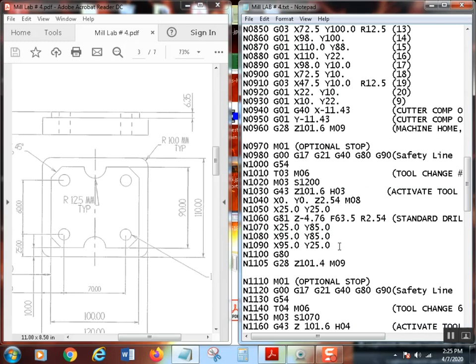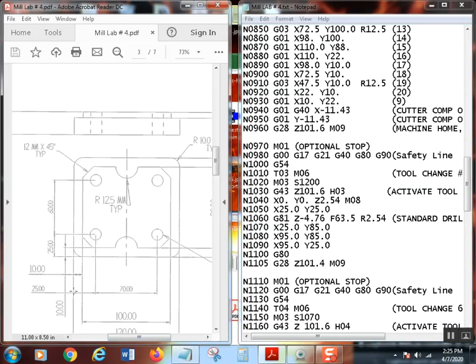Okay. So I move it again to X0, Y0, Z2.54, 100 thousandths of the part. Turn the coolant on. So it's going to stop right here. It's going to go to here. Then I tell it to go to the first hole, which is 25 up and 25 over. Now, if you can't see that here, let me make sure you can. Yeah, 25 between. It is hard to tell, but it's 25 from there to there, and it's 25 from there to there. So it's 25 by 25.